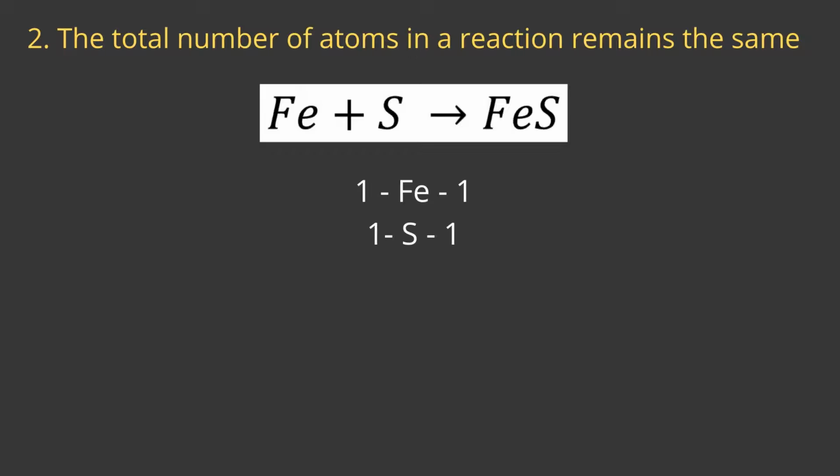Then you check on the left hand side, how many iron atoms do you have? And we know that we have one that I've written over here. Then you go on the right hand side, how many irons do you have? You just have one. On the left hand side, how many sulfur atoms do you have? You just have one. And on the right hand side, how many sulfur atoms do you have? It's just one. So your equation is balanced. And that is basically what we're going to be doing to check and to balance chemical equations from now on.